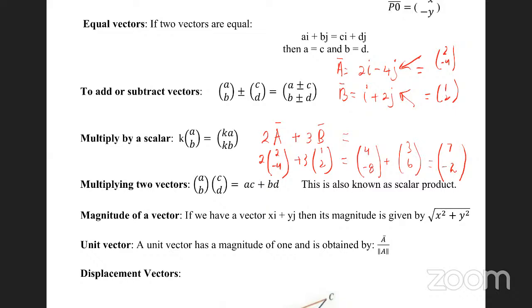But as you all recognize, there's no formula. Imran, there's no formula. All you're doing is you're taking the x values and adding them, y values and adding them. If there's a value in front, you just multiply it out. 2 by 2 is 4. 2 by minus 4, minus 8. Same thing here. 3 by 1 is 3. 3 by 2 is 6. So that's all I got here. And then, because it's an addition sign, add the x's, add the y's. So I got 7, minus 2.